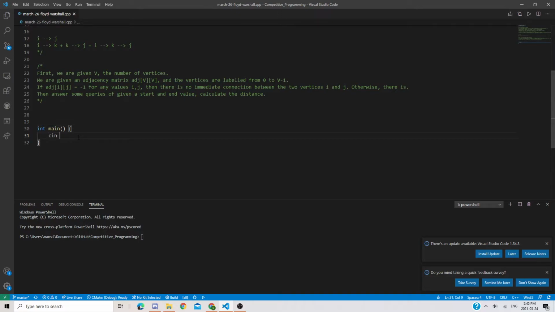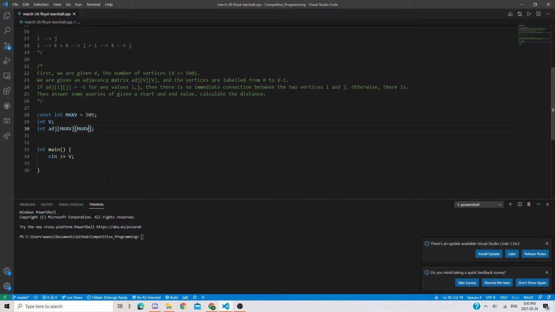So first we're going to take in V, our number of vertices. Actually, I should probably make some variables. So int V, and then int adjacent. Let's say we restrict V to be less than or equal to 500. So let's have the adjacency matrix as 505 by 505. Better yet, because we want to promote good coding, let's define a MAX_V, so you don't use magic numbers.